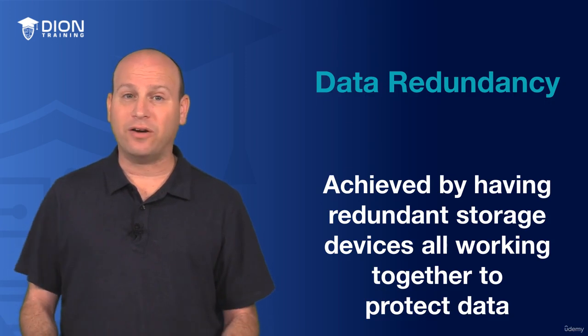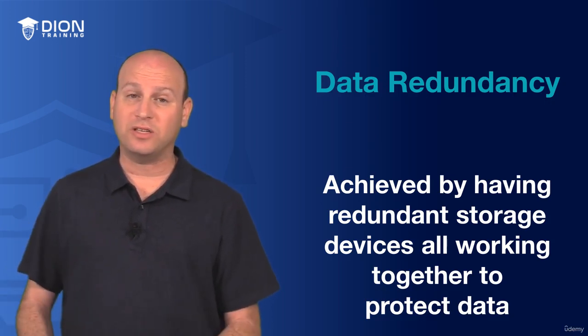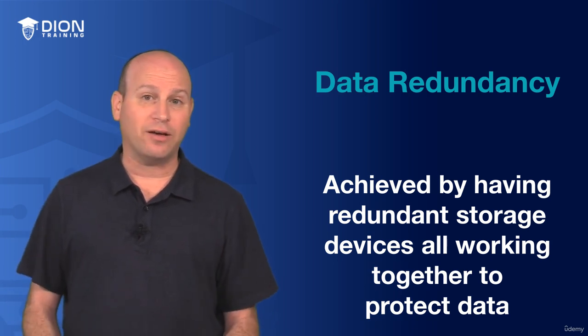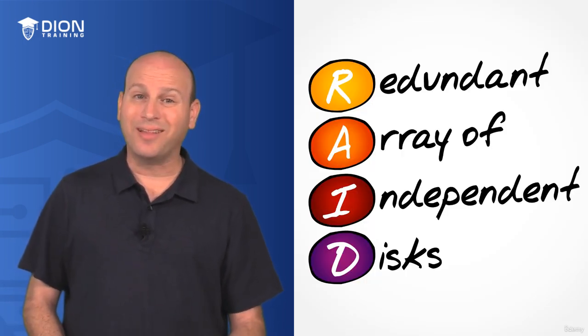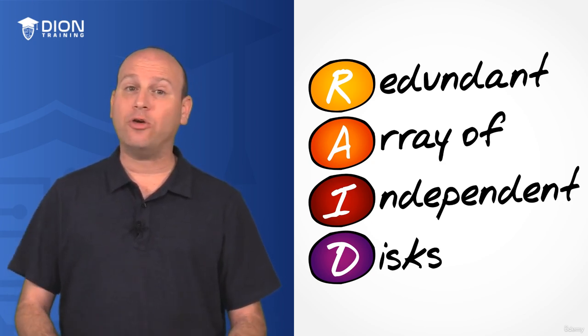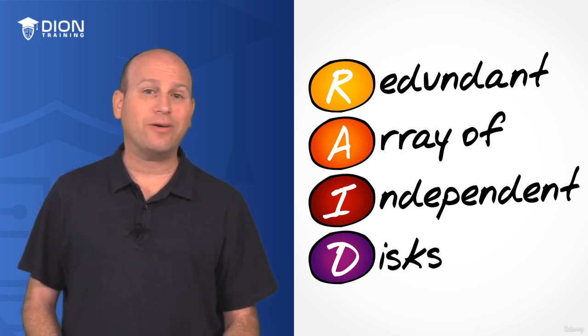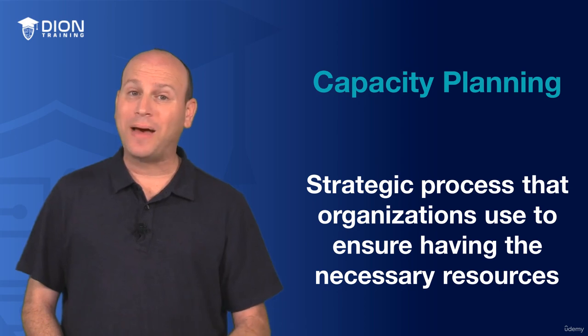Next, we'll cover data redundancy. Now, data redundancy is going to be achieved by having redundant storage devices all working together to protect your data. So, we're going to be looking at different types of RAID arrays, as we're going to use those a lot inside our enterprise systems and networks. Then, we're going to take a look at how you can configure a RAID. Here, we're going to be conducting a quick demonstration to show you how you can set up a RAID for your servers and systems.